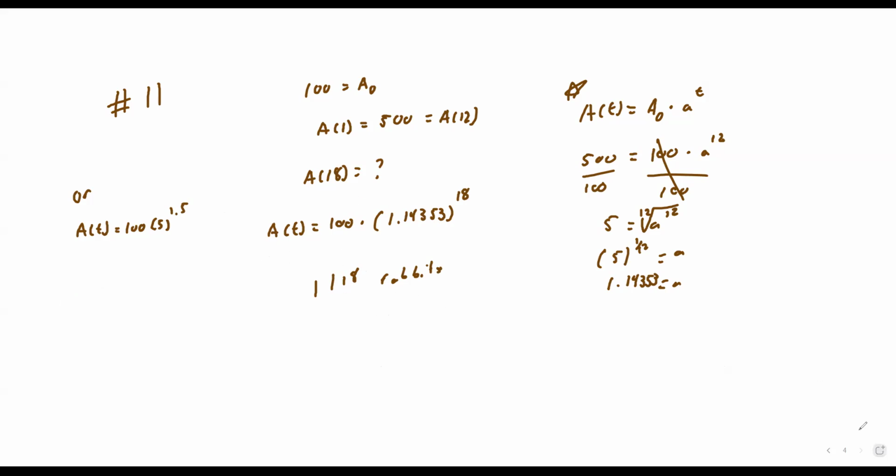Let's look at a different type. Let's look at number 12. It says, assuming a current world population of 7.75 billion people. So this will probably be our initial amount, 7.75 billion. As long as we write the word billion in our answer, we don't have to write all the zeros. And an annual growth rate of 1.9% per year.